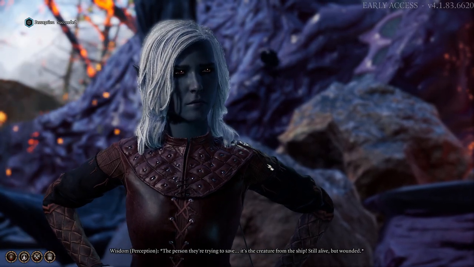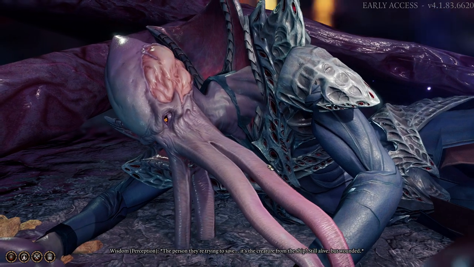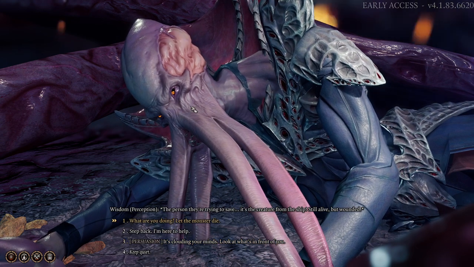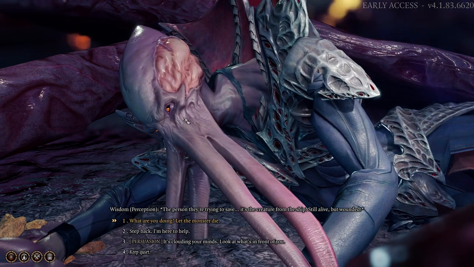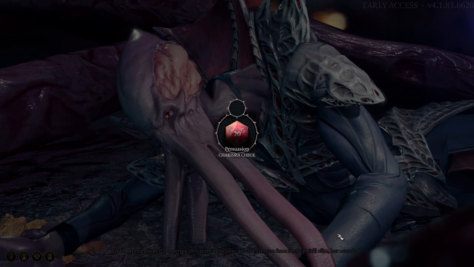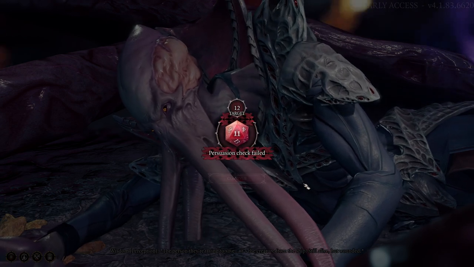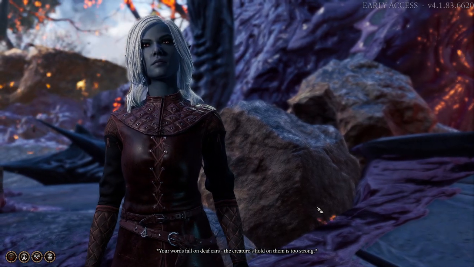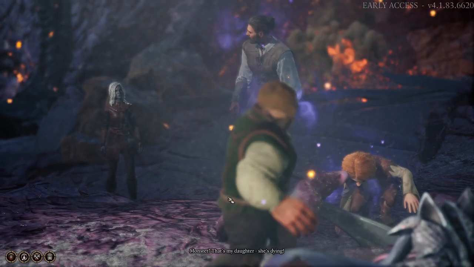The person they're trying to save is the creature from the ship. Still alive, but wounded. So this guy is convincing the fishermen that they have to save her. Persuasion is clouding your minds. Look at what is in front of you. Let's try. 11. Oh, bad. We failed. Your words fall on deaf ears. The creature's hold on them is too strong. Okay, so what can we do?